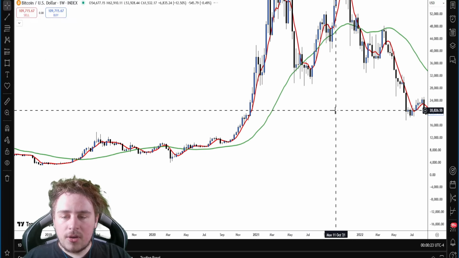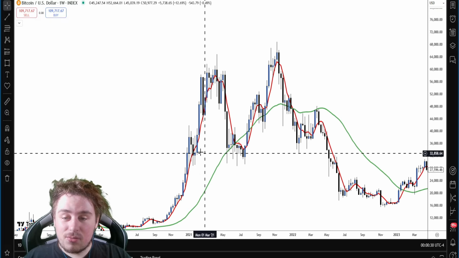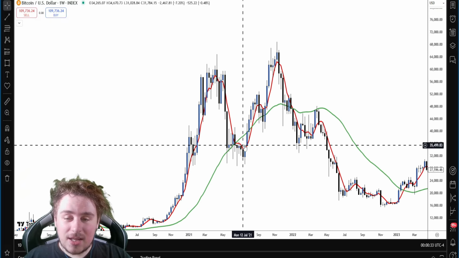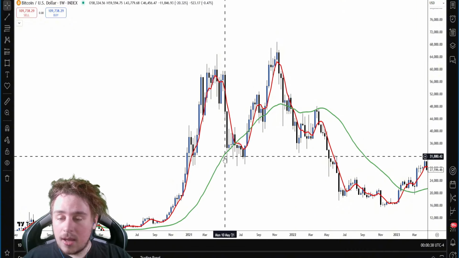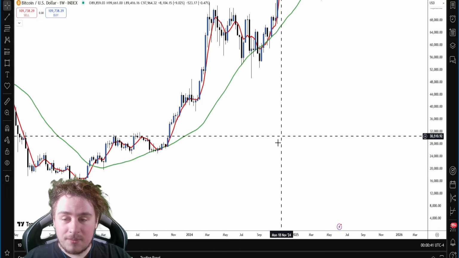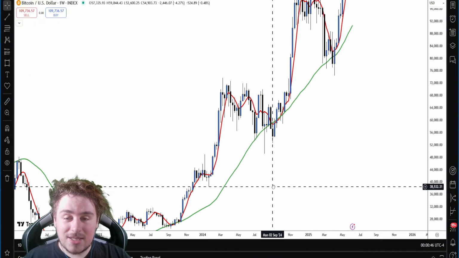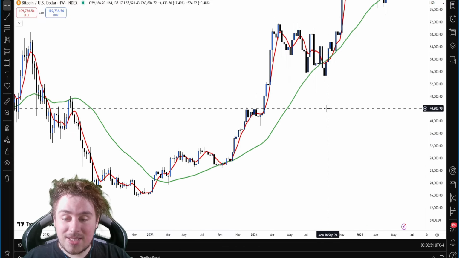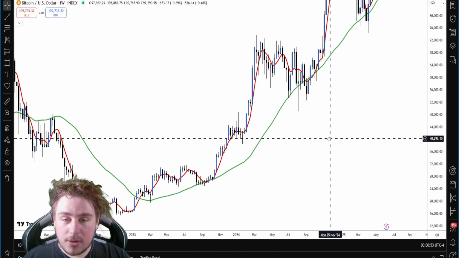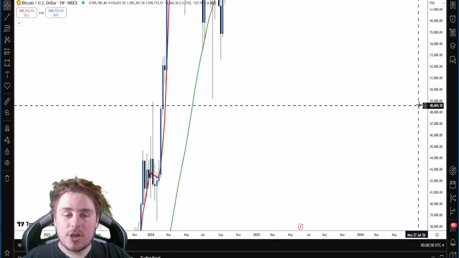So this indicator, it is beautiful. Same thing here in 2020. Once we crossed above 8,400, we never really had any issue. Slight little fake out here, sure, but that's when you have to zoom in and use your own skills. And then boom, we can see very nicely. And once again, since the beginning of 2023, there has been pretty much zero indication that we are going to be selling off, that we are bearish. Like I said, the closest it got to is break even or slightly under, which does not matter.